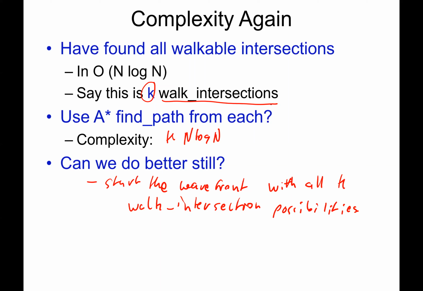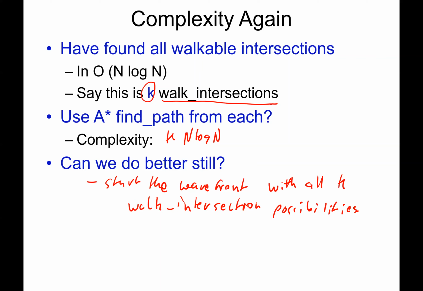There are 2 more questions. Scott is asking, so do you reverse the process? And Helen is asking, can you explain again? Okay, so basically there are multiple ways to solve this. Some students have come up with quite novel solutions that are different than what I've talked about here, but are fast enough, so you don't have to do it this way. All of the algorithms that I'm showing you break into 2 pieces. Find all of the intersections you can walk to within the walking time limit, and then from that whole set of intersections, find the best driving path.